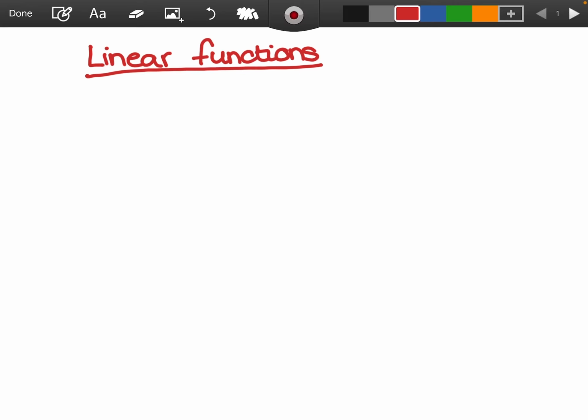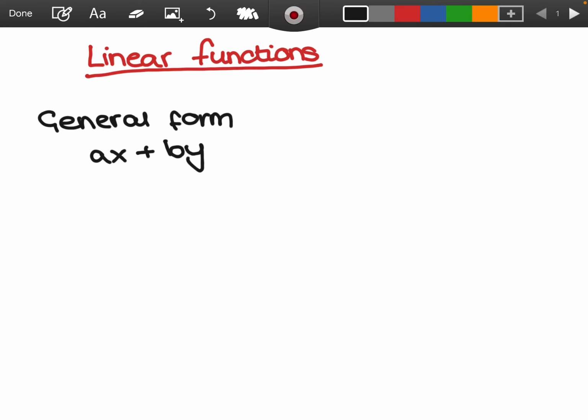So to start off, I want to look at the different forms that you will see a line written in. First one is the general form of the line. The general form is usually written as ax plus by is equal to c. So you have some constant in front of x plus some constant times y is equal to c. So you will have these different constants a, b and c, but your x and y variables are both on the left hand side of the equality, and then you will have just a constant on the right hand side.